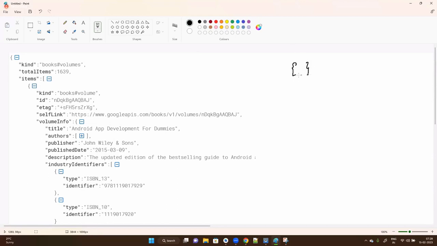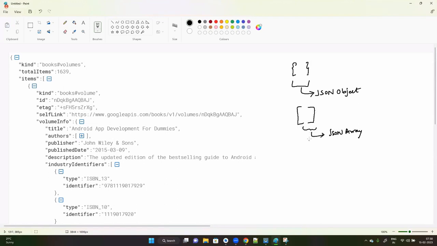So in between these code blocks, if you have some data, it is considered a JSON object. What is it? JSON object. If you have these square brackets, what is it called? JSON array.